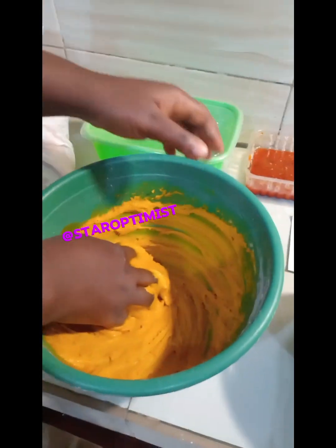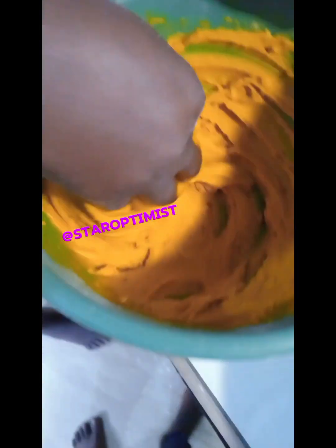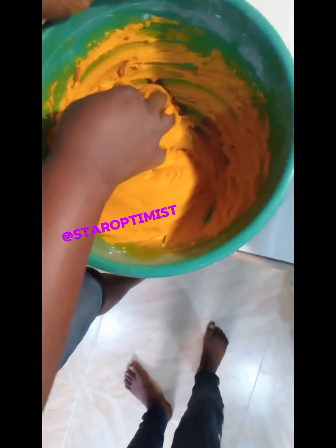Raise it up a bit so that you can have a good view. Don't bend. So we turn it, just turn it as much as possible.